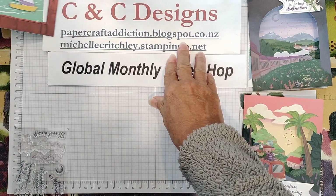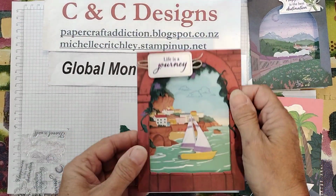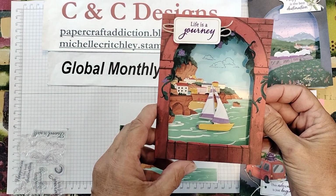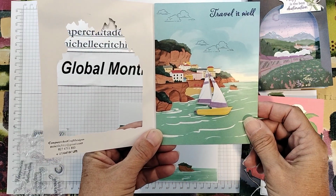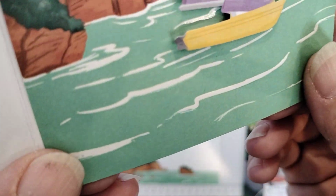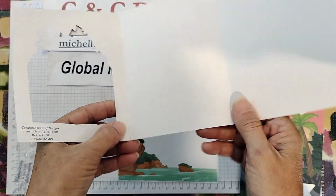And then the third card, which has the lovely water envelope. So there's the sailboat. With the sailboat, I put "Life is a journey, travel it well." You've got some clouds that you can put on there, your little sailboat. If you look closely, you can see the water shimmers on this one, and you open it up to write your message.